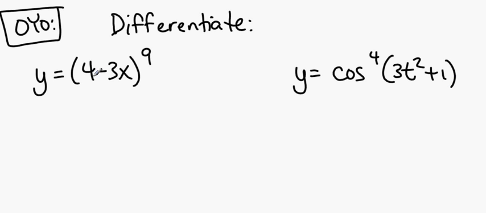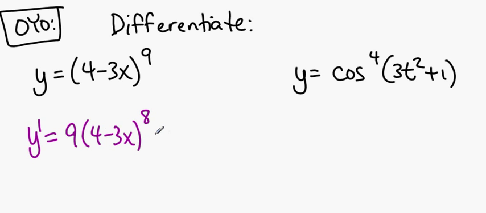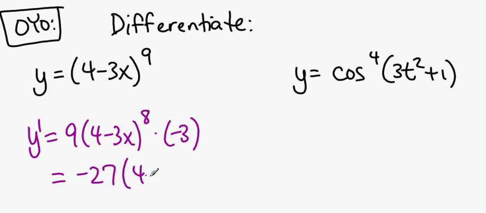Okay, so my thought here is that this is something to the 9th, and the derivative of something to the 9th is 9 somethings to the 8th power, and the price I pay for seeing the problem in that simple a fashion is that I have to multiply by the derivative of the inside. Some people are going to simplify this like so, and those are fine people also, although you could have left it in this form.